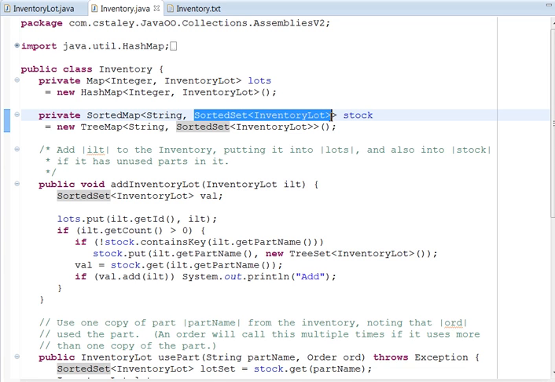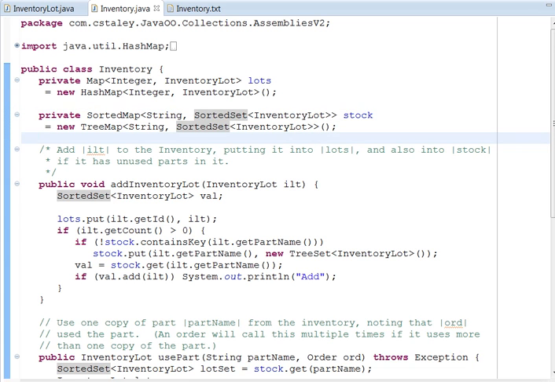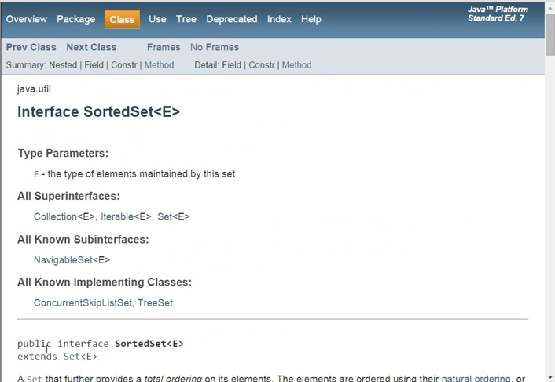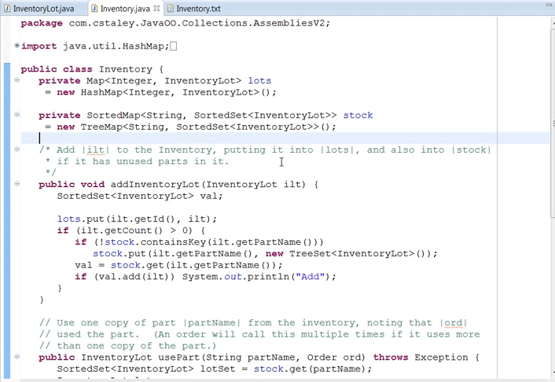A sorted set keeps its contents in sorted order, in much the same way that a sorted map does. And there's the Java docs for sorted set that I'll have you be looking at. Now, it uses either the type's built-in comparator, if it has one, or an externally supplied comparator that's passed to the sorted set constructor. So question one for you to answer: which sorting strategy, the comparable or comparator, will we be using for our sorted set of inventory lot? Which one do you think and why? Look at inventory lot, maybe even look at the code to see where we are creating our first sorted set, and you should be able to figure that out.